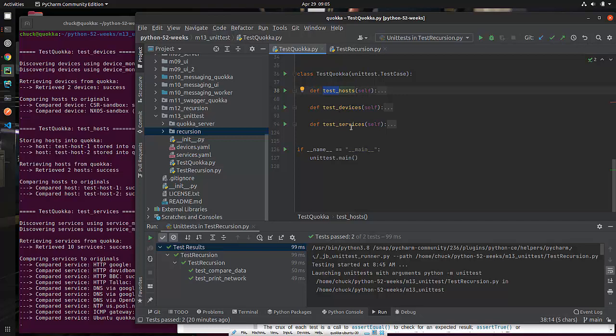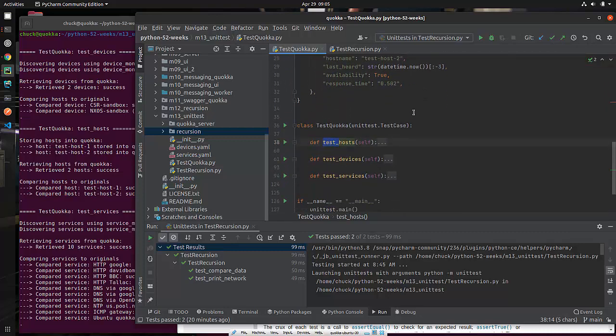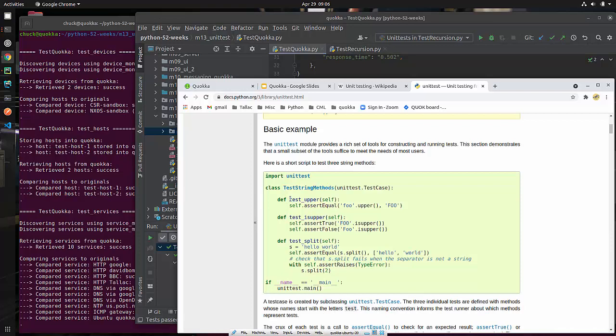Why? Here I only have 3 methods and they're all named that. Well, there may be other stuff going on. I may have a method in here that's not actually a unit test, and this would allow me to name it something without test underscore, and the unittest framework, the runner, will not attempt to run it. So this tells the unittest running functionality that, hey, you need to run this and run this and run this. That is why we do that. That is the second thing to notice, or maybe it's the third, I can't remember. It's one of the things to notice in this piece of documentation here.